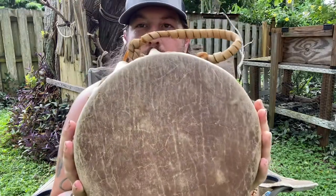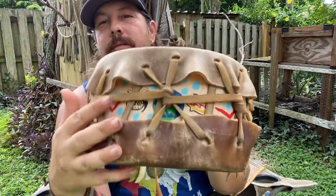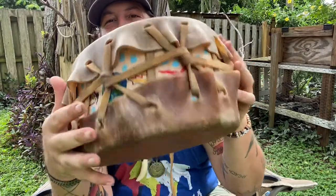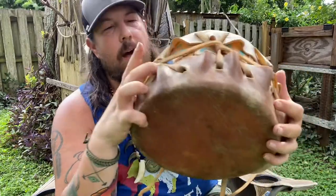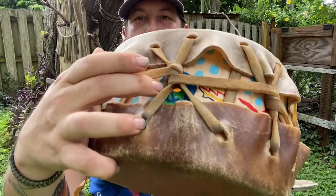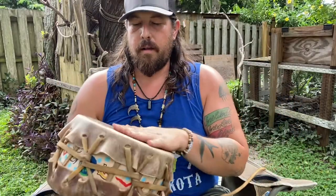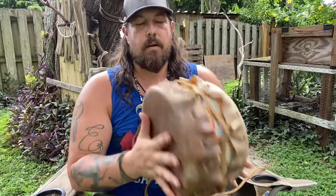And that, everyone, is how you make a traditional two-sided drum. Don't forget your hole. Even though that kind of knot looks like it's blocking it, you can still see that hole in there. That way, when I heat this drum up on the fire, not in it, but by it, the heat has a place to escape since it has two sides of the drum.